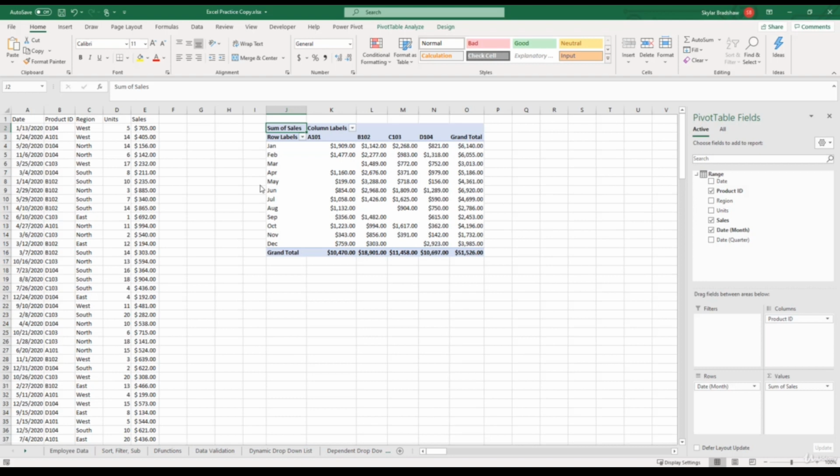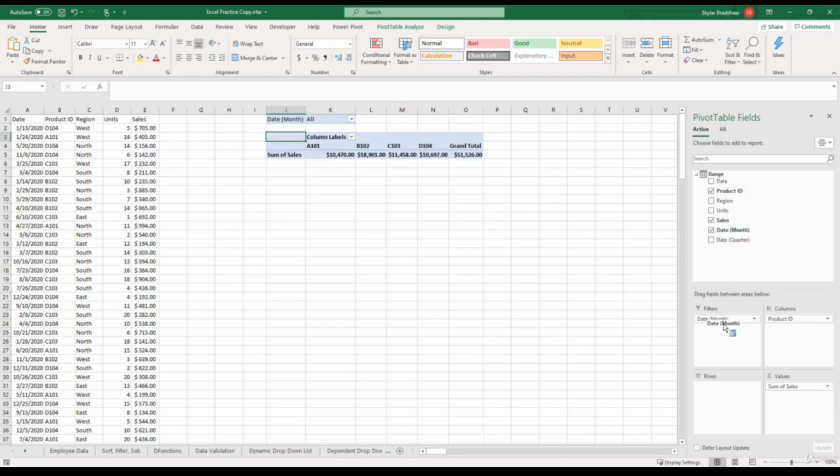Now another way to filter inside of our pivot tables is to drag one of these fields into the filter area. So once again, if we wanted to filter by the month, we can select our month field and drag it down to the filters. Well, if we look at our report, we can tell that this didn't work. It's because it removed the month field that was in our rows area and put it in our filters, because we can't have the same field in our rows area as we do in our filters area.